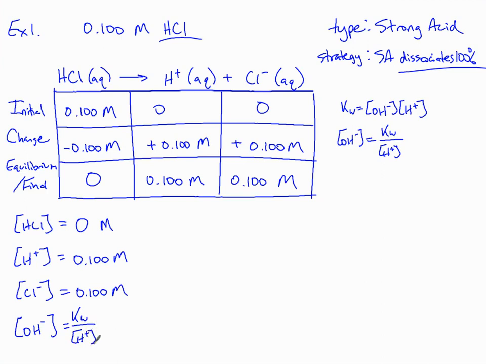We know nothing about the temperature in this question, so we're going to make an assumption. Our assumption is that it's 25 degrees Celsius. Usually the AP exam is very good about specifying 25 degrees, but as a general idea, if they don't tell you the temperature, we assume that it's at 25 degrees. So Kw is a specific number, 1 times 10 to the minus 14th at this temperature, 25 degrees. And hydrogen concentration we just found.